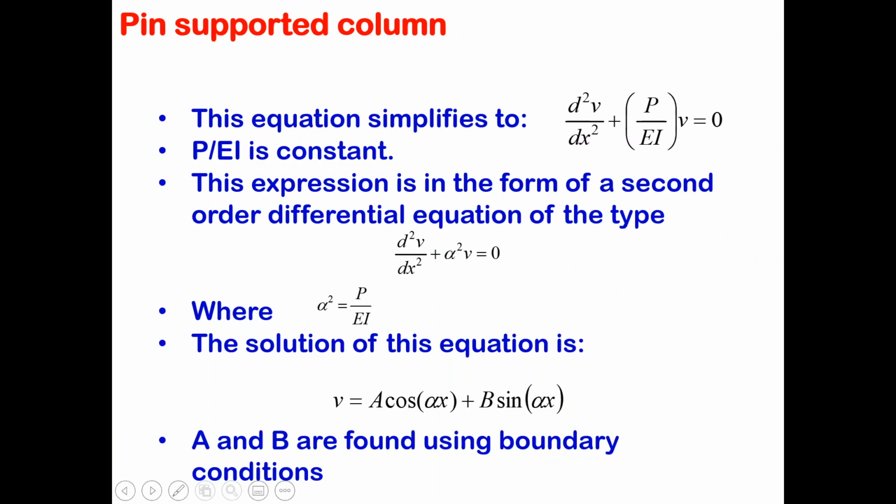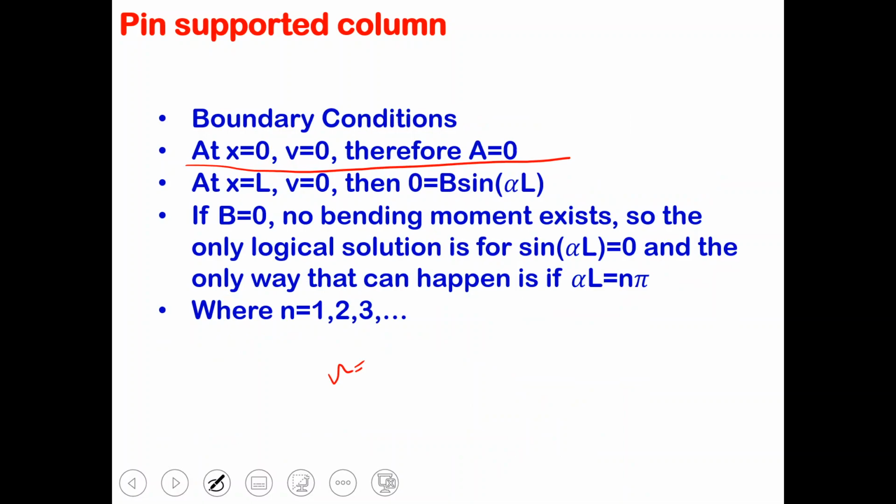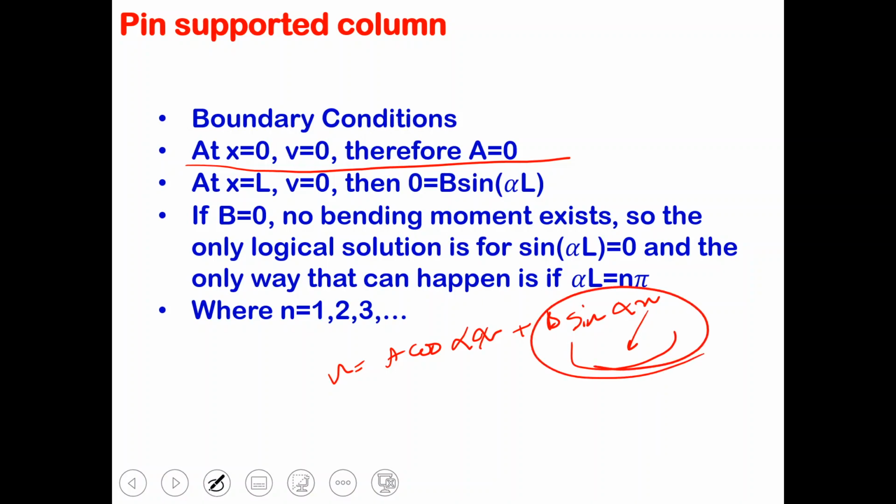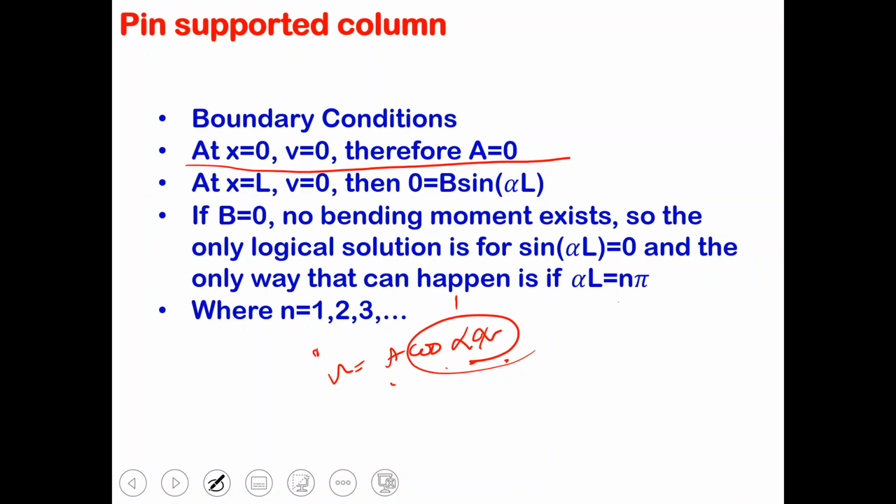Very simply, just rewrite this equation. Let's do this: A cosine of alpha x plus B sine of alpha x, right? You plug in x equals 0 here. Sine of 0 is 0, so this term will be 0. It doesn't matter what B is. And V is 0, so A cosine of alpha x is 0. Cosine of alpha multiplied by 0 is 1. So 1 multiplied by A is 0, which means that your A must always be 0.